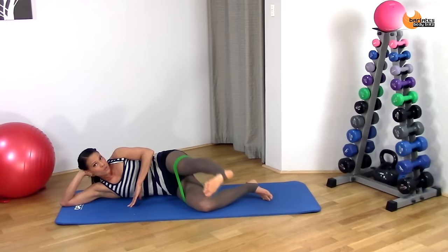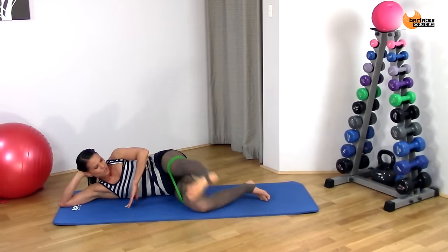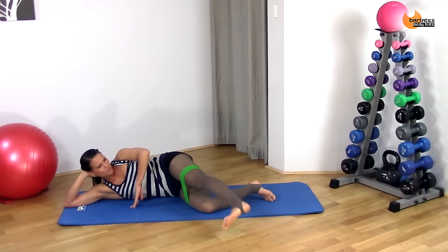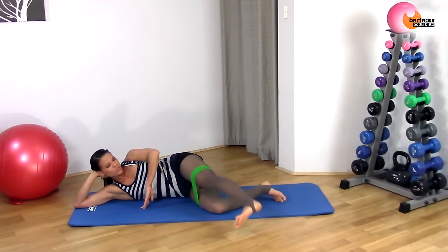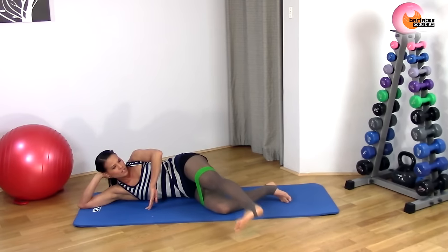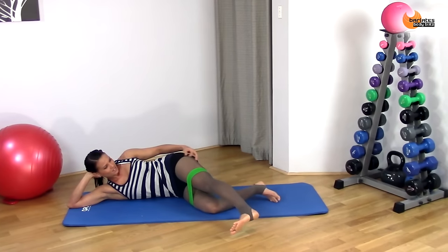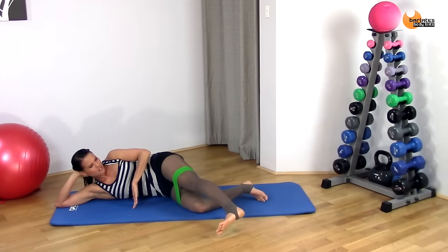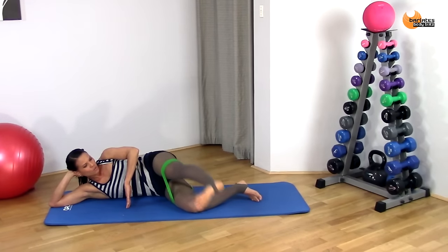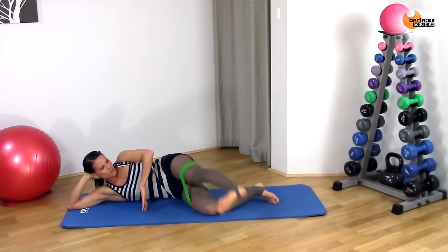Keep breathing, it's really important to get that oxygen to the muscles. Up and up. Really twisting that foot, so you're leading with that heel. You should be feeling it slightly lower in the glutes. 8, 7, 6, 5, 4, 3, 2, 1.